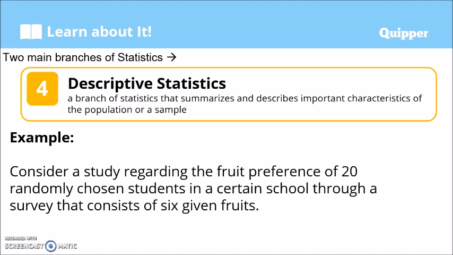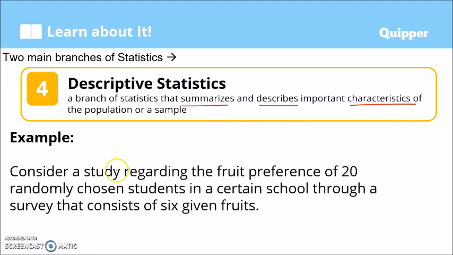Unahin natin si descriptive. When we say descriptive statistics, it is a branch of statistics that summarizes, ayun, summary. And it describes, from the word descriptive, describe. It describes important characteristics of the population or a sample. Ay summary lang ng data or yung description lang ng mga katangian ng isang data.